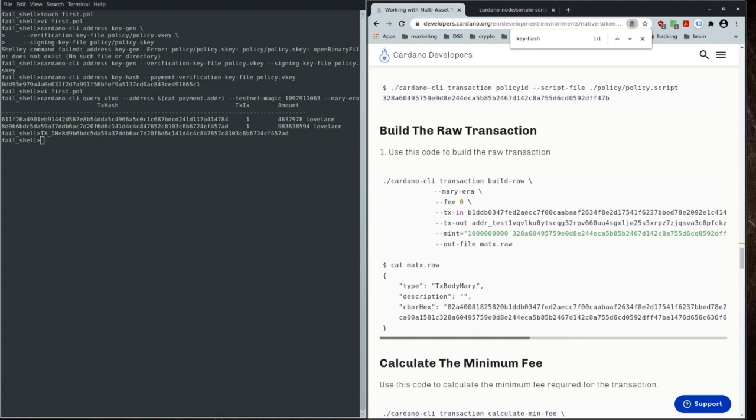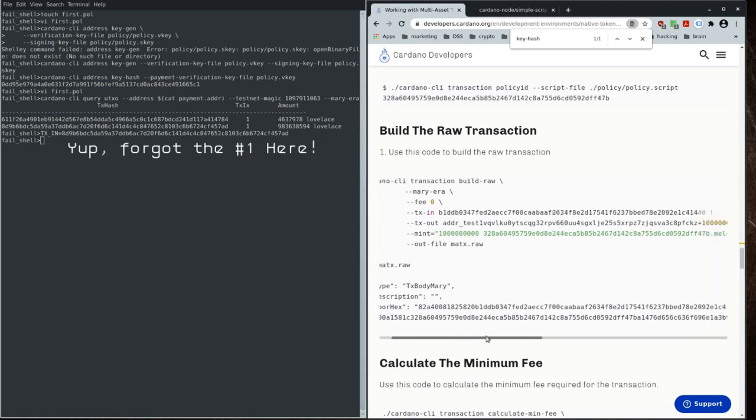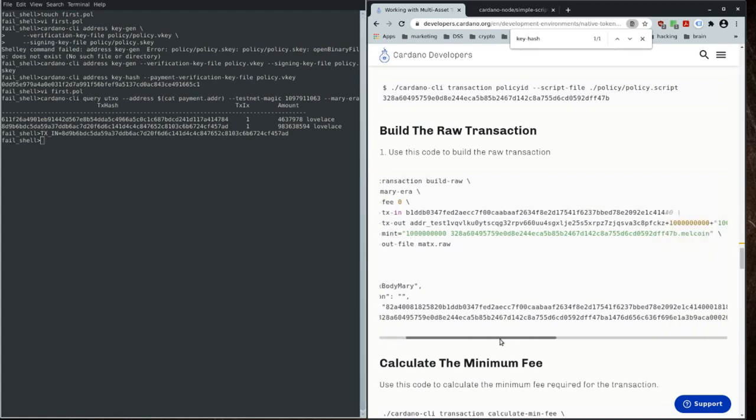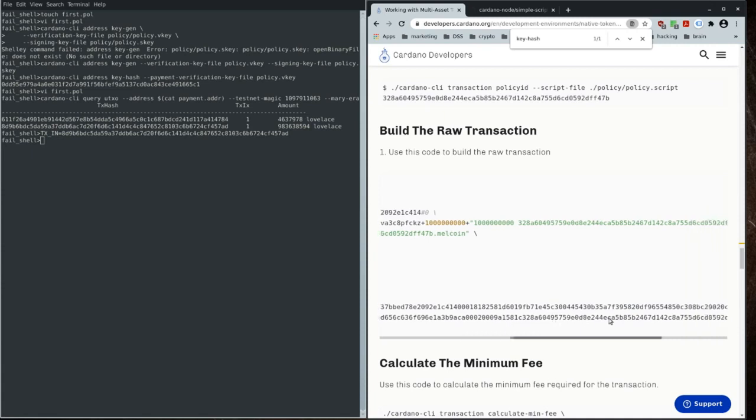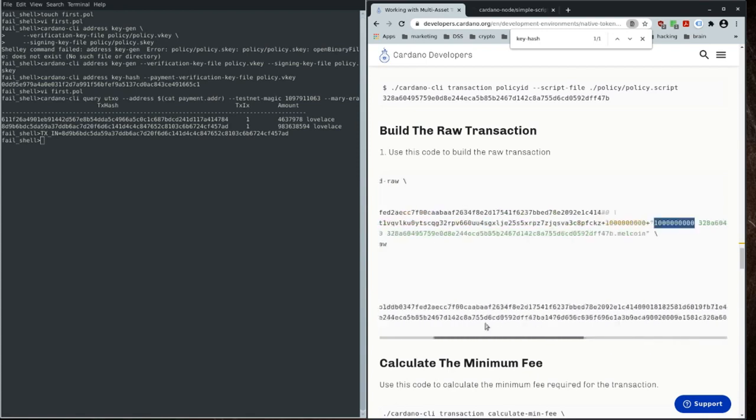Okay, and then let's see, if you notice here, the out, technically we have to identify an actual address, not a transaction, and then we would tell it how much ADA we want to send and how many tokens we want to create.